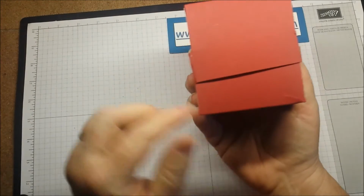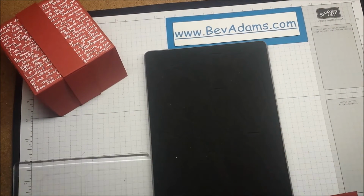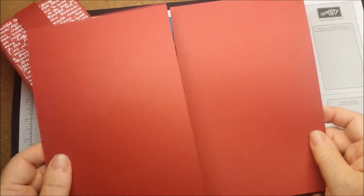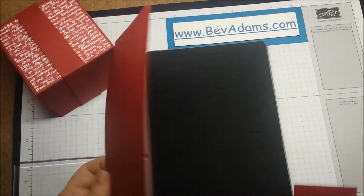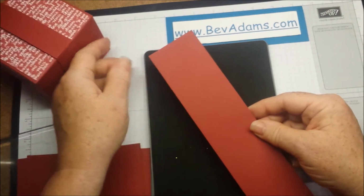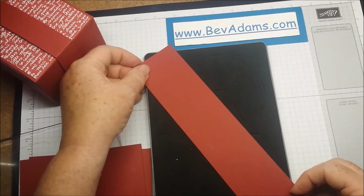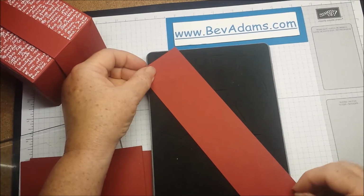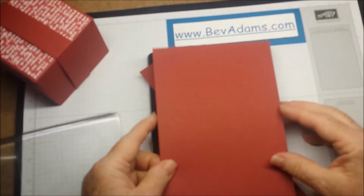And no one will ever spot that seam. The next step is cutting out the bow. I've cut an 8.5 by 11 sheet in half, and I've also got a 2 1/4 by 9.5 inches. I'm going to lay this longer strip, making sure I get that long piece, and then just set these on top.